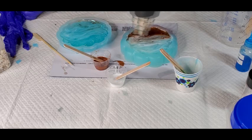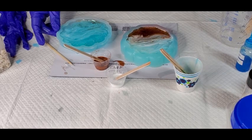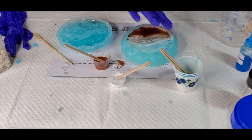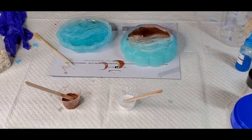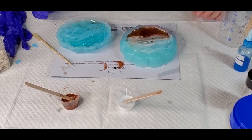You don't want to use your torch on molds because they'll end up sticking. Which I'm not a big fan of molds that have a lip that come over anyway, because they mostly stick. And both of these have lips on them. So, come on, bubble.